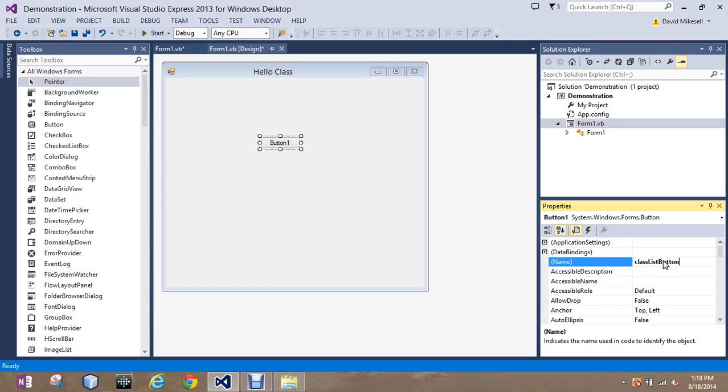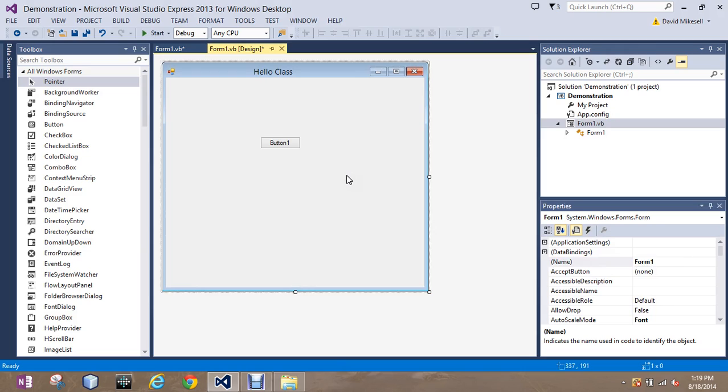Class is lowercase, so it begins with a lowercase letter. Any other word that I want to create as a separate word will be a capital letter. What that does is it helps the letter stand out, and it also allows for us to clearly see what it's named and what it is. So class list button, notice how we did put the word button afterwards. It just keeps it nice and clean. We're going to do that for all of our objects, with the exception of maybe labels. So you have to name all your objects.